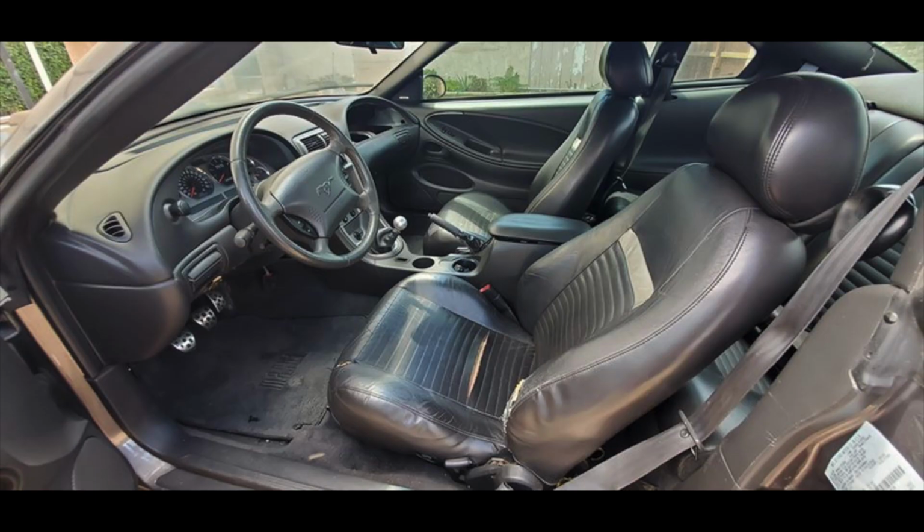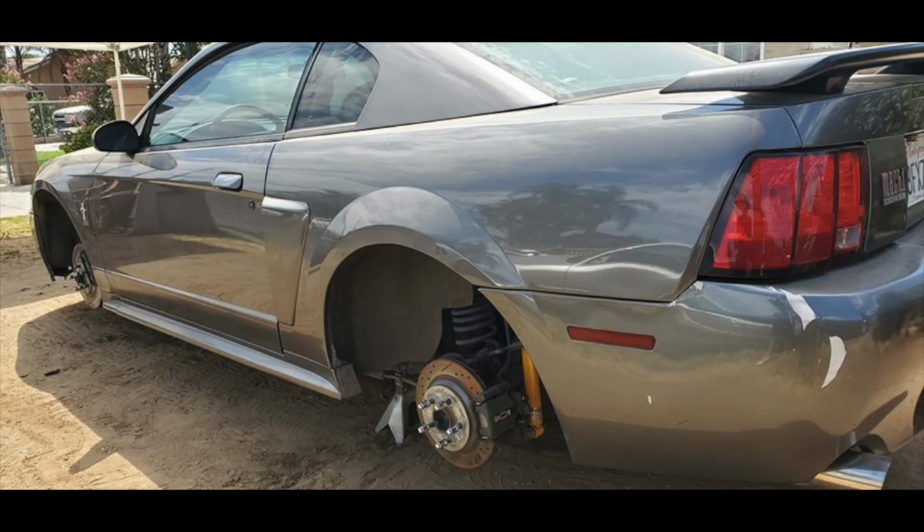And that's all really nice stuff, and it's sad because this car was put together nicely, and it was a nice car, and it probably wouldn't have taken much to get it back on the road. And so for me, it's hard to see a nice limited production Mach 1 like this get parted out, probably just because they don't have the money to fix it. And so I still don't see why they wouldn't sell it as a roller.